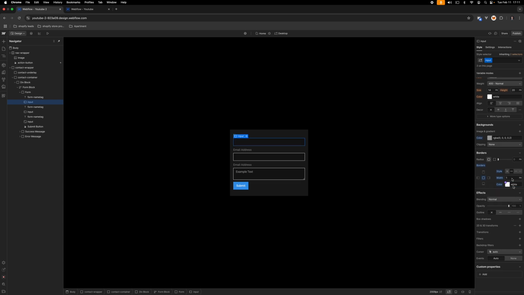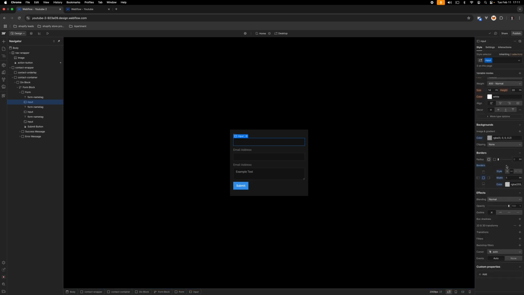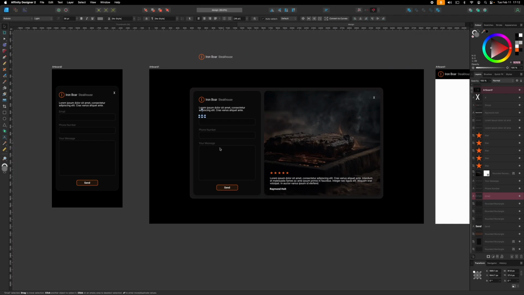And then for our border, I'm using white at, I believe, 10%. And then my border radius, 0.5 rem. That looks more like this.